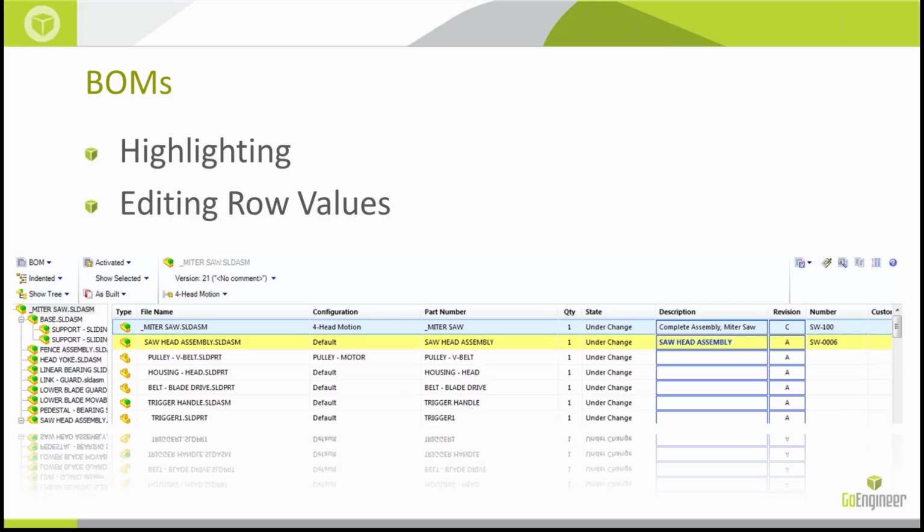If you've got subcomponents checked out and you're looking at the bill of material of a higher level assembly, you can actually modify those subcomponents' data card values directly from the assembly bill of materials. It's a really convenient way to update multiple files at the same time, unless you prefer hunting through the vault to find each file individually and modify each data card individually. That one's going to be up to you.